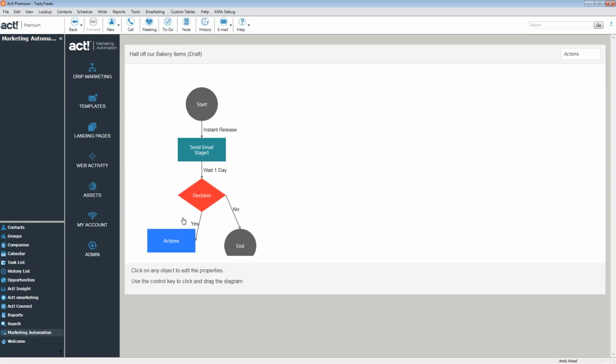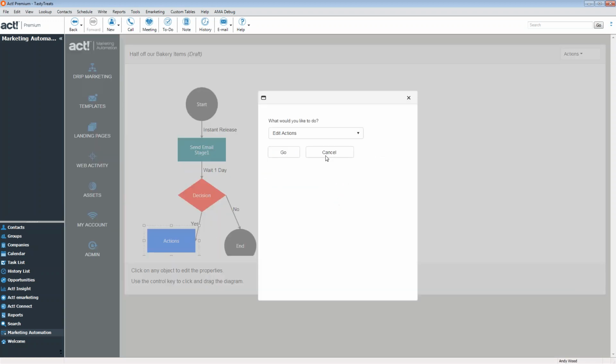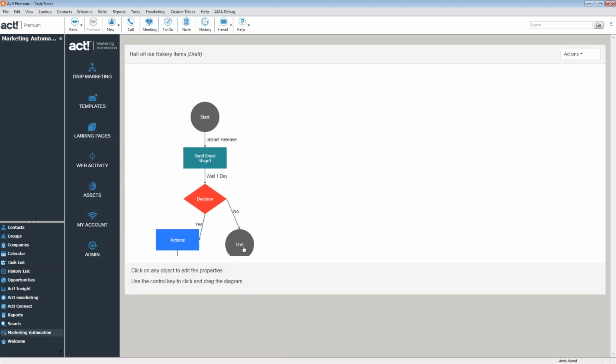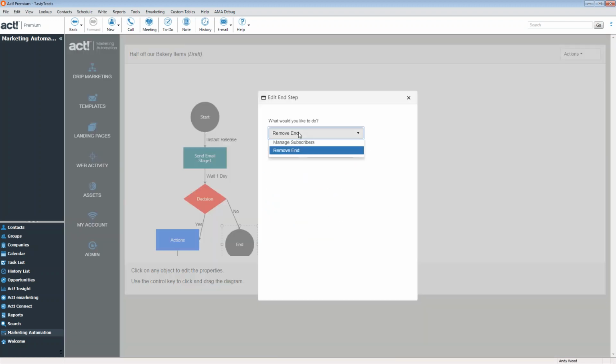Okay. So from there, we're going to go ahead and put an end stage, because every beginning must have an end, as they say in the Matrix. So I'm going to go ahead and put an end step after this to end my Yes branch. And then we're going to go over to our No branch. We're going to say, okay, we're going to add an action, change the action type here.